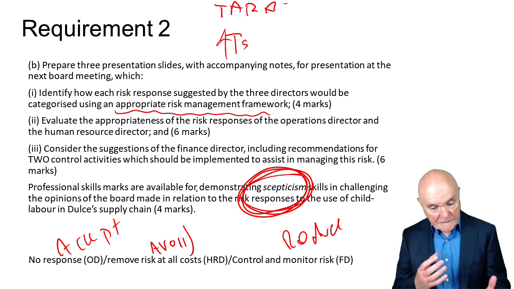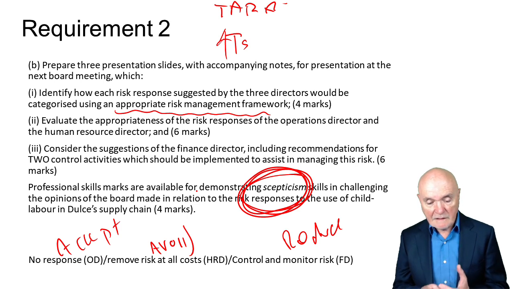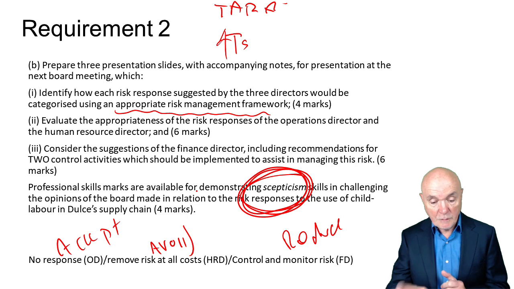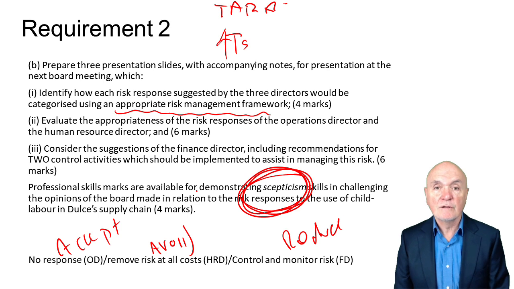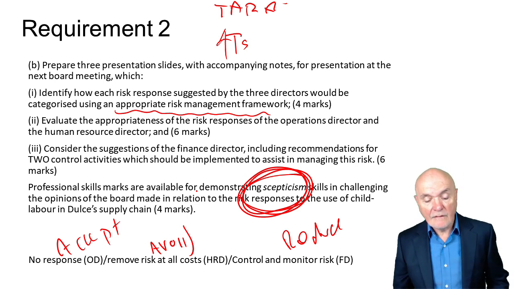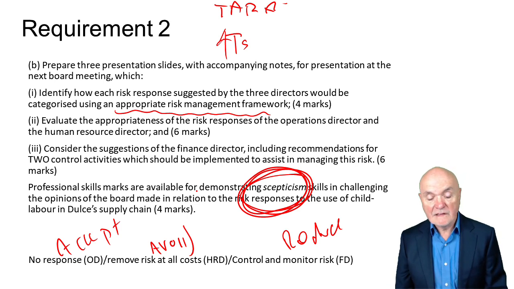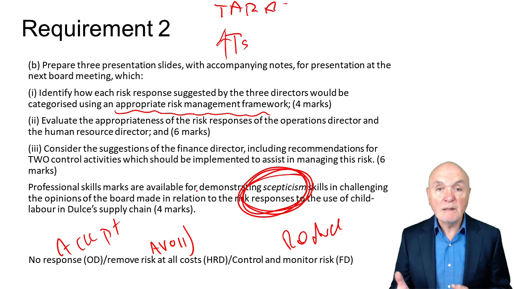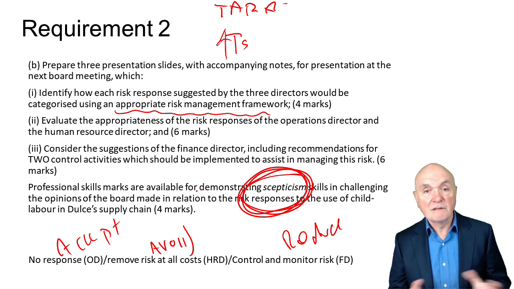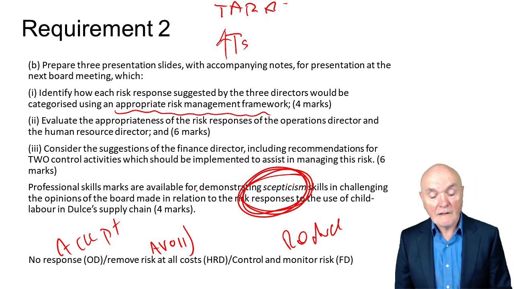So evaluate, you're looking for pluses and minuses, pros and cons, yes and no, and so on. That's the Human Resources Director. The other guy, the Operations Director, says do nothing. This is absolutely the opposite, really, to taking the moral high ground. This person is saying, everyone's doing it. We're no worse than anyone else. They may even be saying the public doesn't know very much about this anyway. The public doesn't care, even if they did know, and so on. We just carry on as we are.